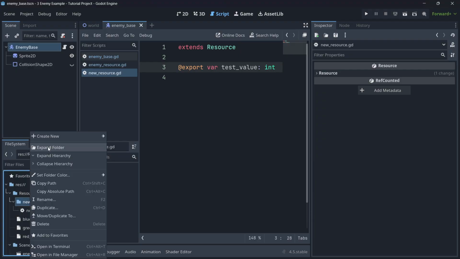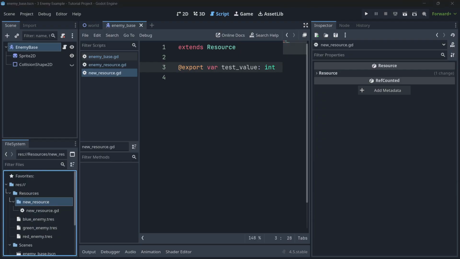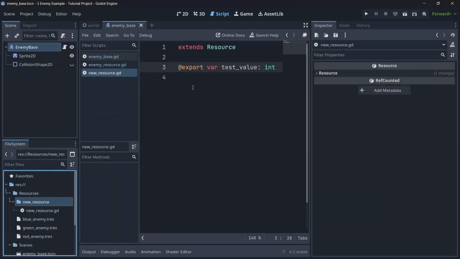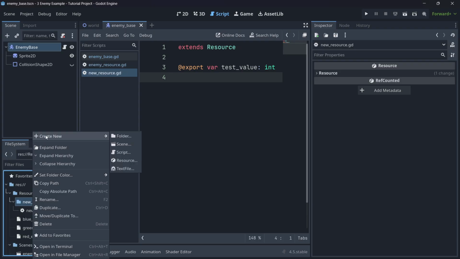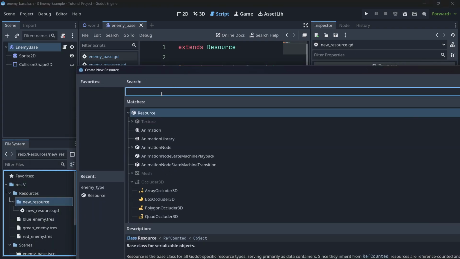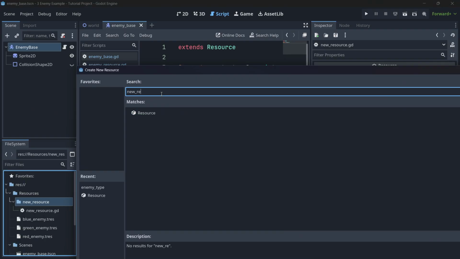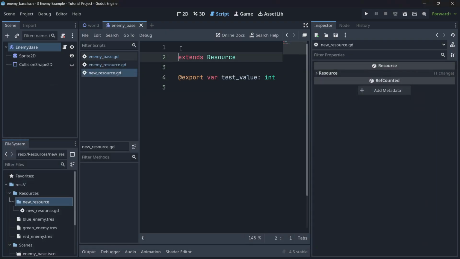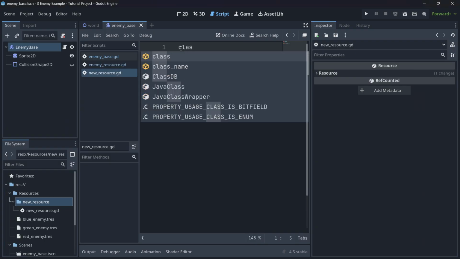And I'm going to create here a new resource. This is going to pop up this new window, and we can save these changes before. We have called our resource a new resource, but what we will actually see is that this doesn't exist. Why is that? If we actually set a class name, we will find it. So let's create a new class name.